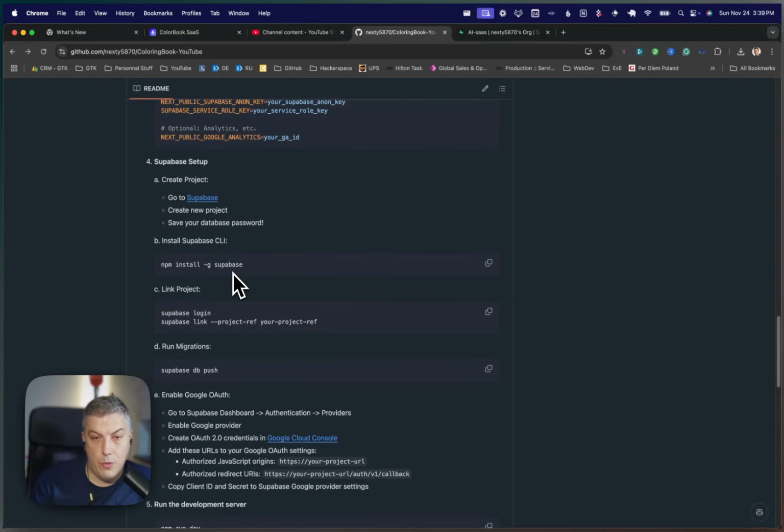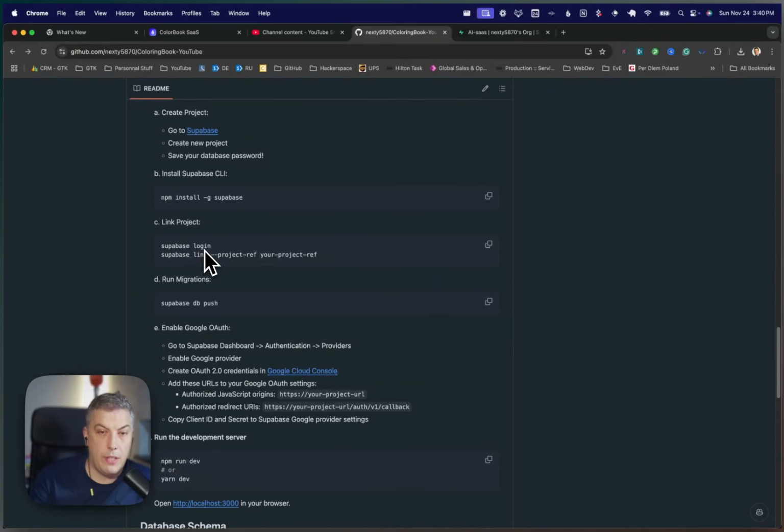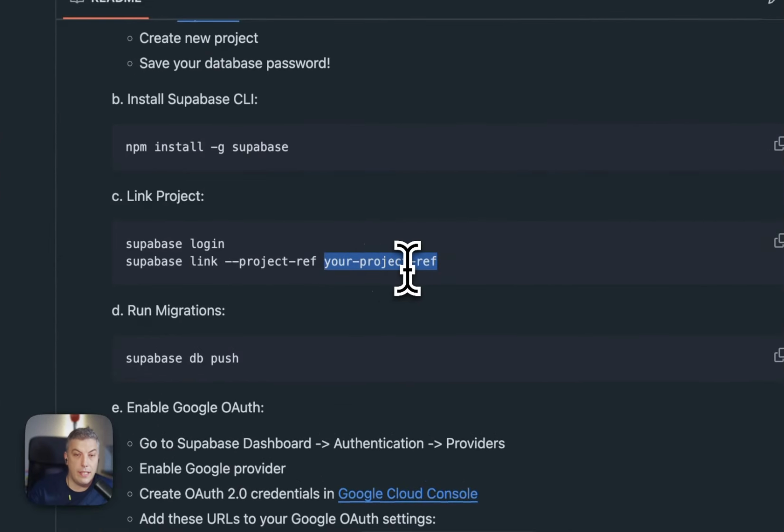Otherwise it's going to be a super long video. I want the video to be under 15 minutes, hopefully. I want you to go ahead and run npm install -g for global Supabase. Then you're going to have to run those commands. Supabase login will potentially prompt you to the login page or ask you for an API key on your Supabase instance. You're going to see on the CLI, it's going to be fairly easy. You're going to have to link your project with --project-ref and your project name. That's how you can link from there.